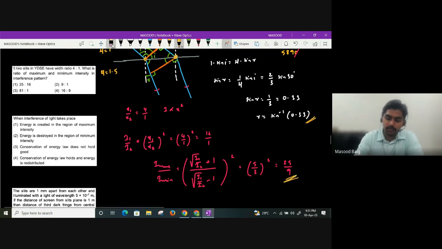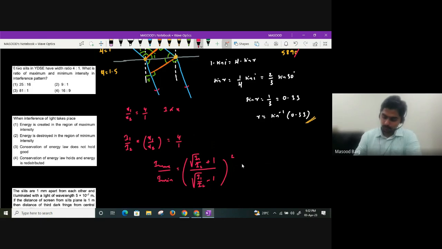Okay. So you take intensity as directly proportional to width, guys. But I think it is diameter square, as I remember. Okay, you take it as I1 is to I2 directly proportional to x1 is to x2. For width, you take it like this. So you'll get 4:1 only. So I can write it as root 4 minus 1 again. 3 divided by 1 square you will get, which is 9:1.